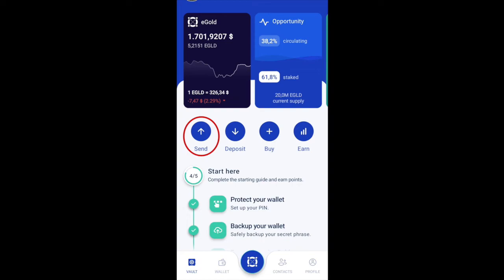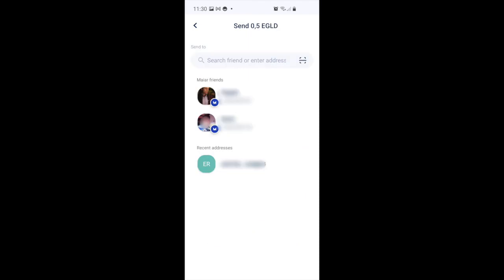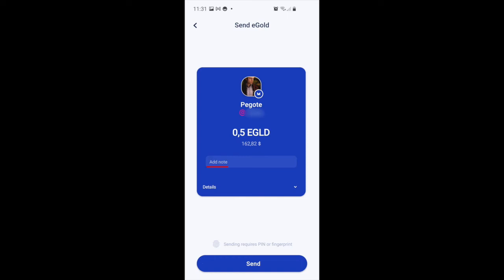If we want to send funds to a friend, it is as simple as clicking on the Send icon. Add the amount, and Maiar will automatically show us the list of friends with the same application to whom we can send money. We choose that friend and check that everything is correct. Amount, person, etc. The app gives us the option to add a note as a reminder of why we are sending the funds. You can choose to do so if you think it's convenient.